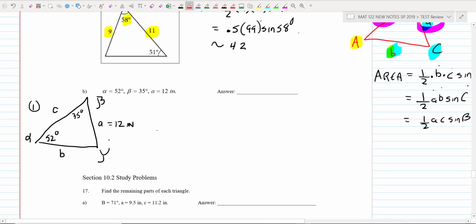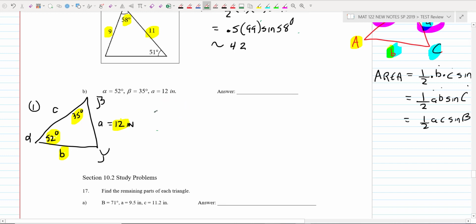I'm going to start by using the law of sines to find this part right here. We have an angle and a side opposite, which means I can use the law of sines, and I can match up like there. Once I find side b, then I'd have a side-angle-side, because I can also find that angle there. So that's one way to do that. That's just what I'm seeing here. So let's go ahead and find side b.